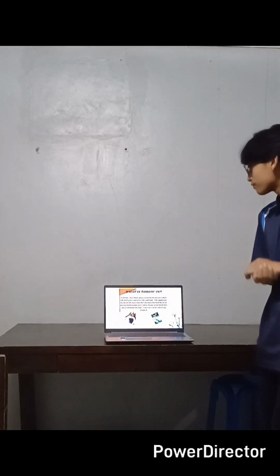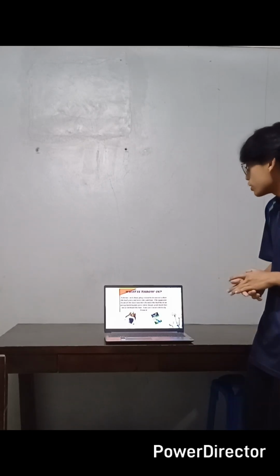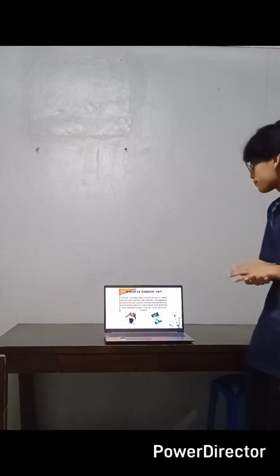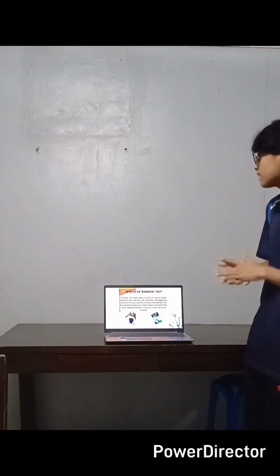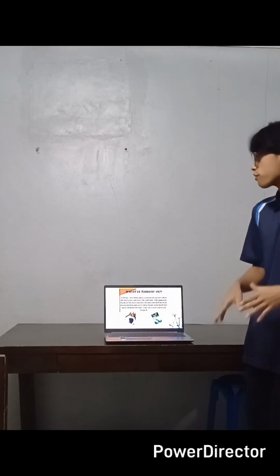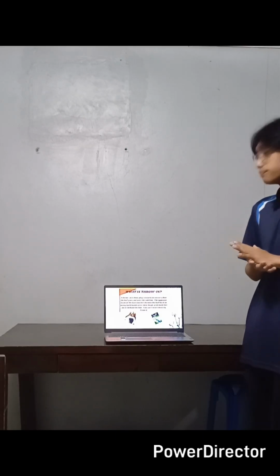The question is, what is a throw-in? A throw-in is how play restarts in soccer when the ball goes out over the sideline. When the ball goes out, the throw-in is performed. The opposite team of the last toucher throws the ball back in using both hands over their head with both feet on the ground.